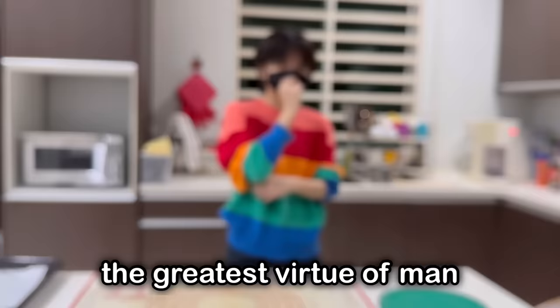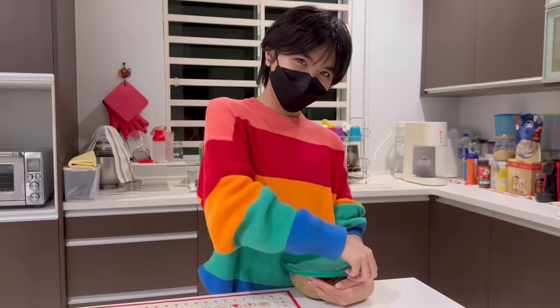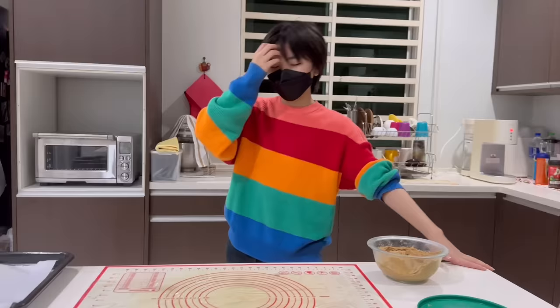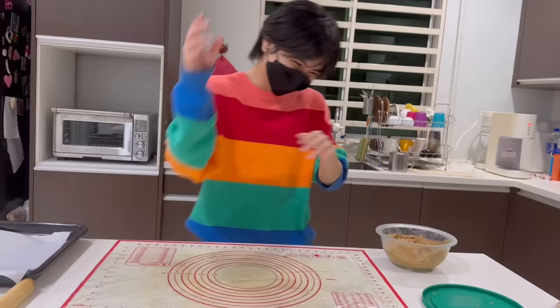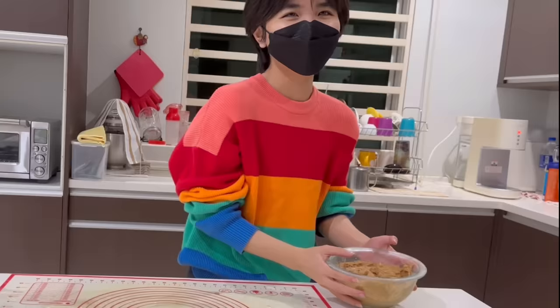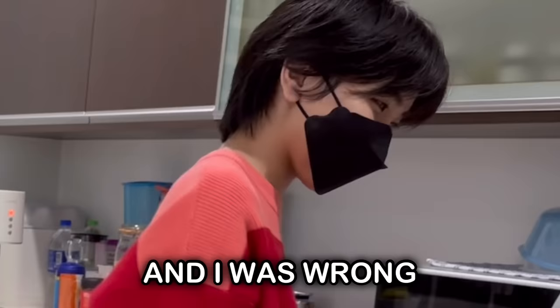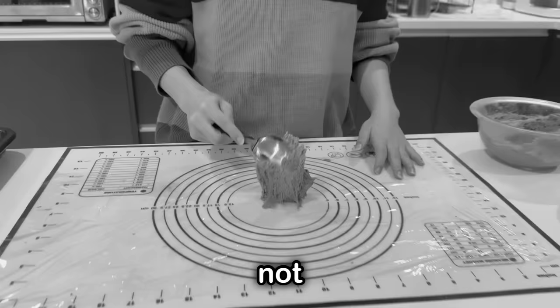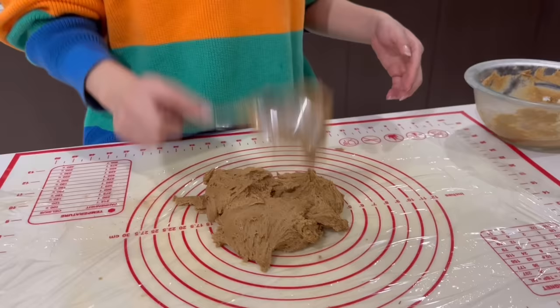Buddha once said, the greatest virtue of man is knowing when you've made a mistake and fessing up. I don't know if Buddha said that, but it sounds wise, so he probably would agree with me. So it turns out, you're supposed to roll this flat before putting it in the fridge. I thought you put it in the fridge and then the next day you take a giant lump of frozen dough and then roll it. But apparently I was wrong. My mom thought it was weird, so she looked it up and I was wrong. Not happy about this right now. I was about to relax and take a shit. Now I have to wait to take my shit.